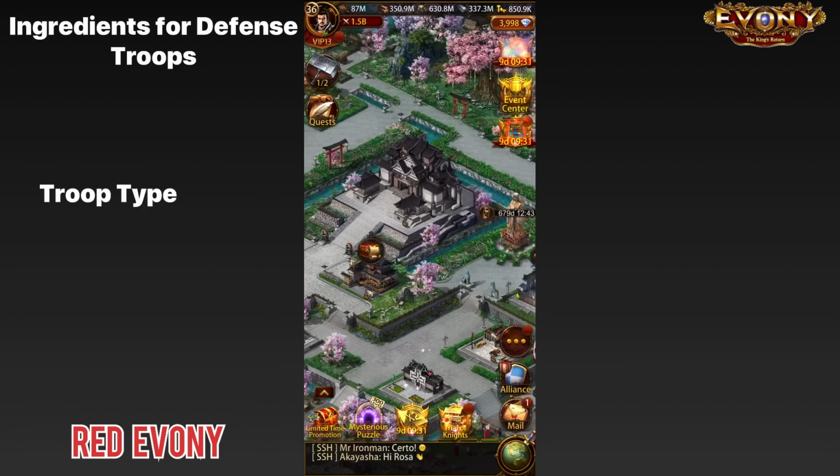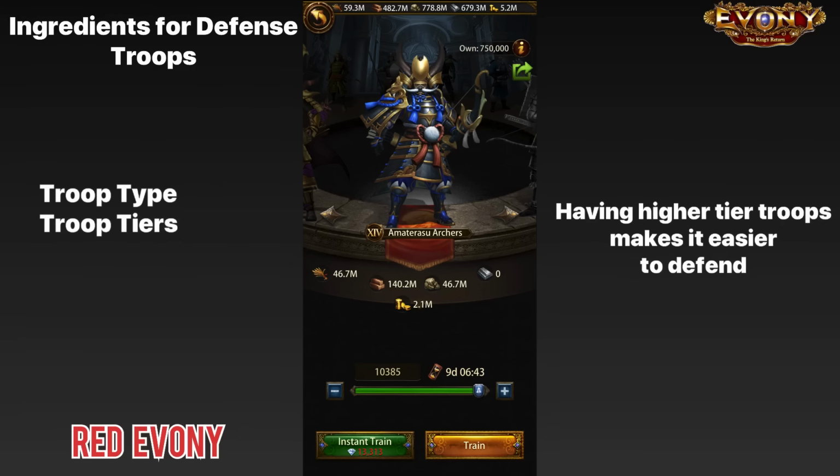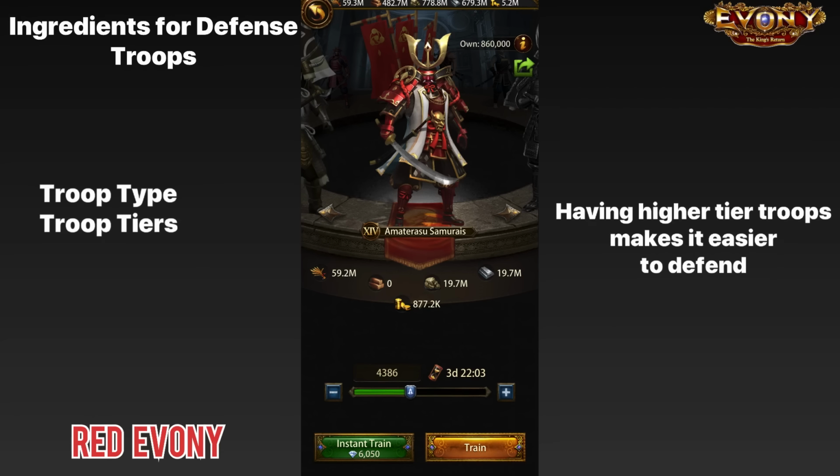The next thing we're going to talk about are troop tiers. The tier of troops you have is also important when it comes to defense. For example, it is considerably harder to defend against an attack that has T14s when your highest troop tier is T12. So just keep that in mind. While you would likely have other reasons for wanting to unlock higher tier troops, building a good defense is yet another reason to focus on unlocking higher troop tiers.